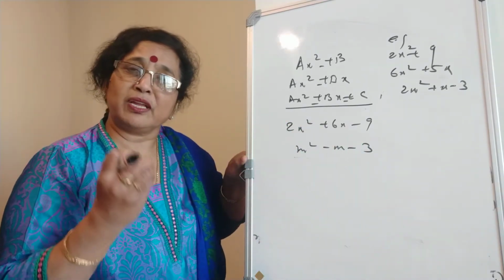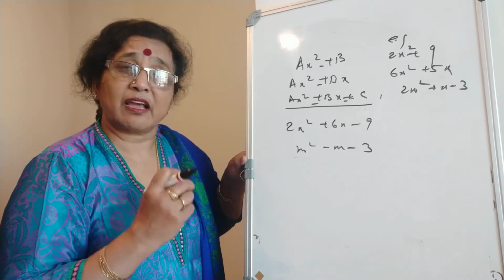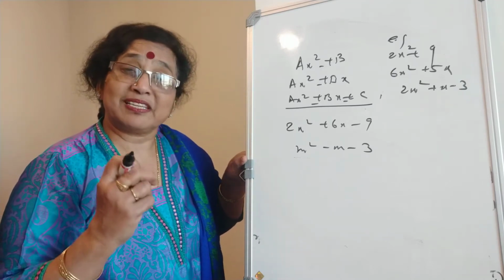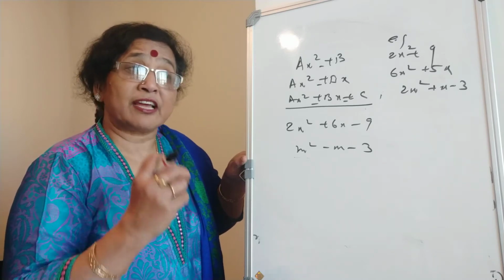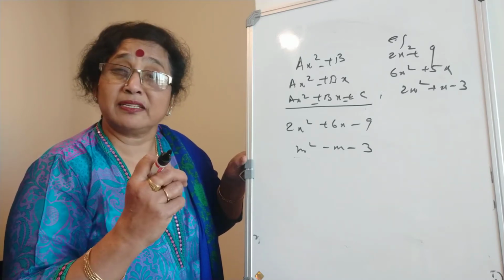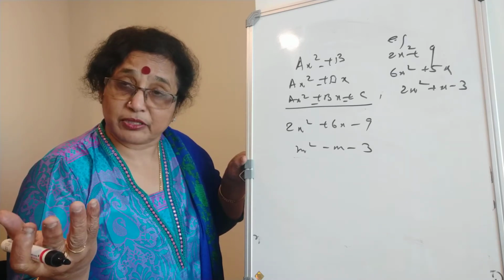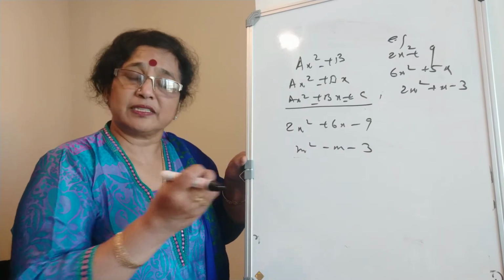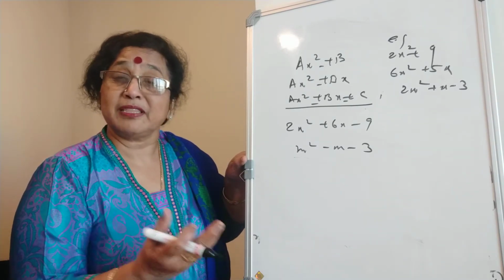Do not think only x. Especially the small children, 8th class and 9th class, they think quadratic is only 2x square plus x plus 6, teacher must give x. So if I say factorize y square minus y minus 6, some children get confused, where is the quadratic expression? The variable can be any of those 26 alphabets which we use. Generally we use x, that doesn't mean that's a rule.